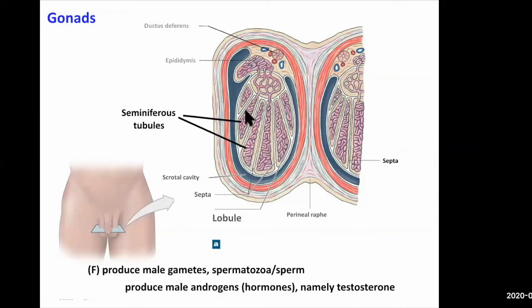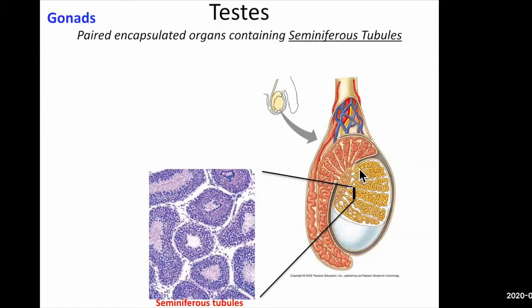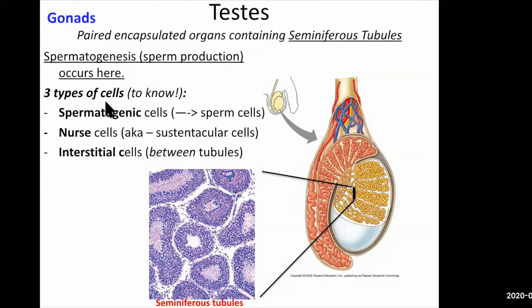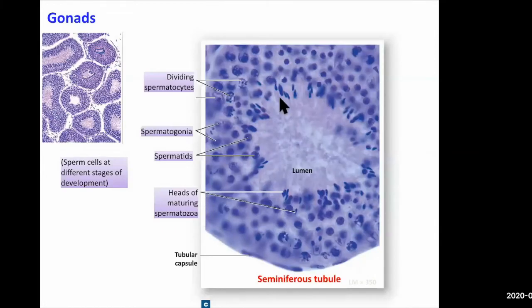And the seminiferous tubules are going to be producing the sperm as well as the testosterone within here. So here is the cross section of those tubules. Again, there's about a quarter mile of these tubules packed inside. This is a cross section right here, and within here is, for the most part, the actual sperm cells. This is where the production is occurring. You have those spermatogenic cells, and you also have these other two types of cells located within here. So we'll go over those.